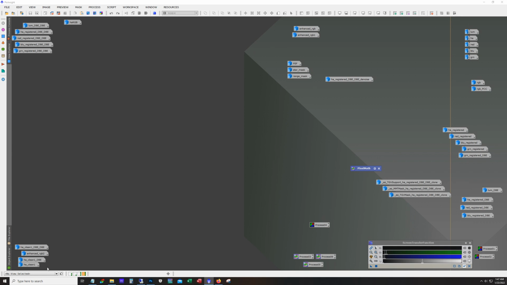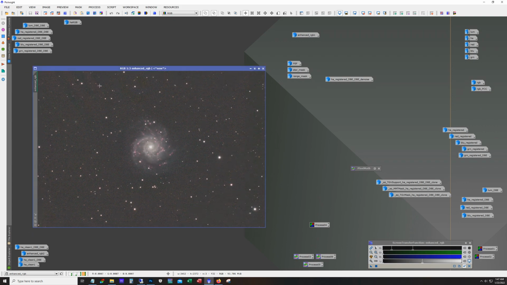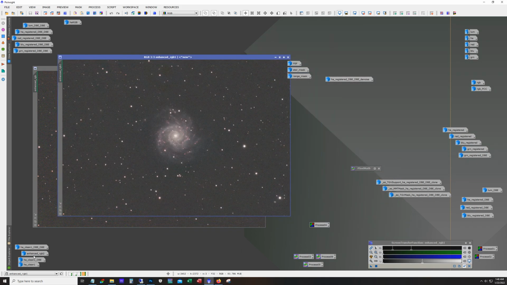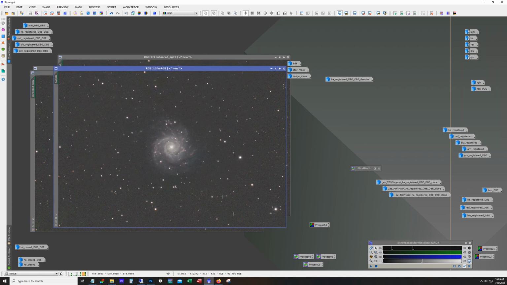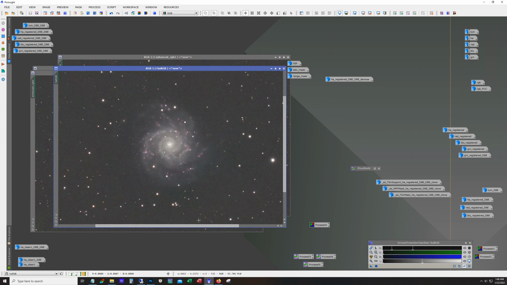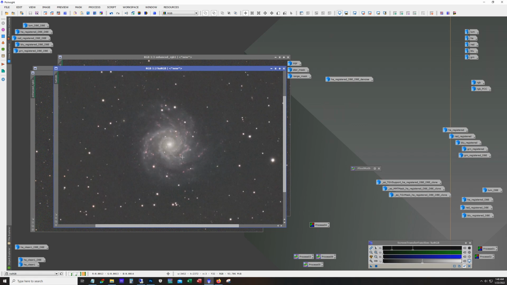But anyway, let's see. I think I have some examples. So yeah, see how there's some extra red, and this artifact here that I had from the HA data is showing through. It's just a little bit too much. And I think I did this where I'm modifying that setting, and I think this is where I ended up. I remember, yeah. So this here is little bits of HA color mixed in with the rest of the RGB. Now normally, you would also use the same method and apply it to the luminance channel. That way, your HA is represented in the luminance. But because my HA data was so poor, I didn't feel that there would be any benefit to doing that. I just wanted the HA color, and that's all I was after.